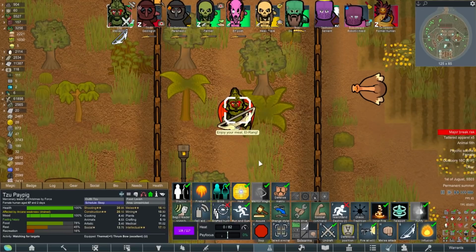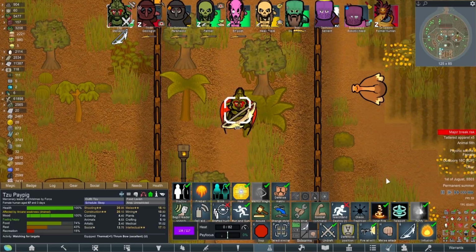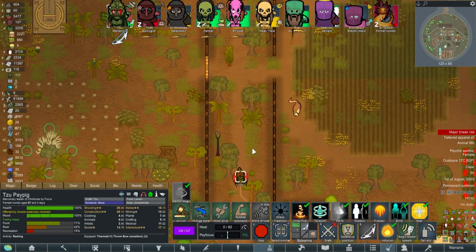Wowee. Now, she also got 2 passive powers too. Shadow, which gives her manipulation, sight, hearing, blood filtration 10%, moving and consciousness plus 5%, but a -3 to her mood. Okay. That periodically buffs an ally. Okay, that's quite nice. And then Inner Fire periodically buffs the spirit of an ally as well. Wow. So she's got a nice combination of utility powers and offensive abilities. I think we'll probably stick with that one for a while, to be completely honest with you.